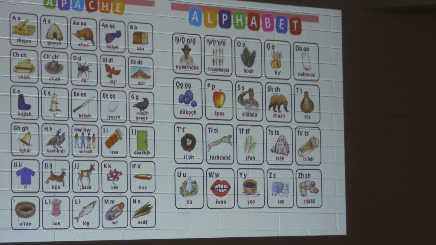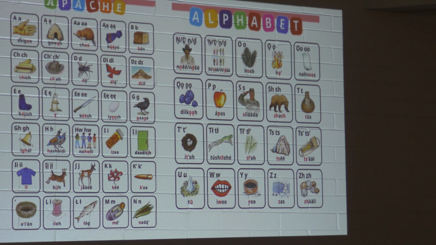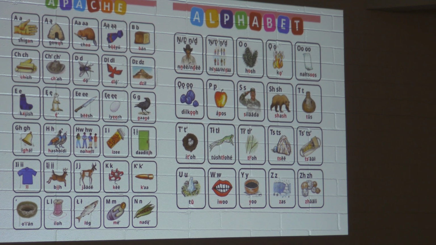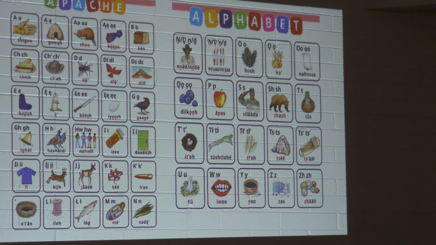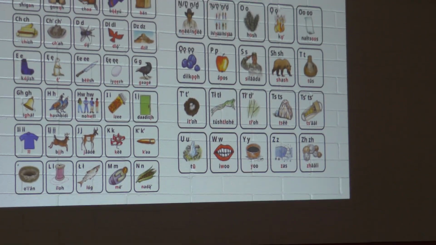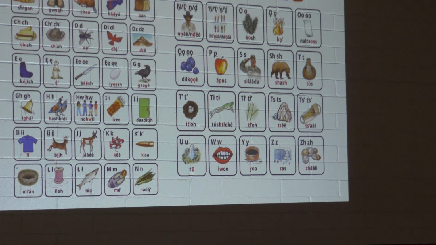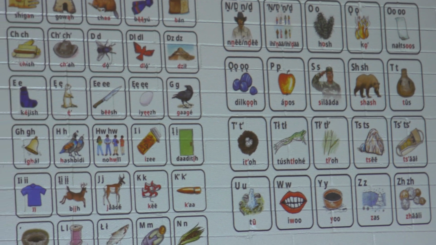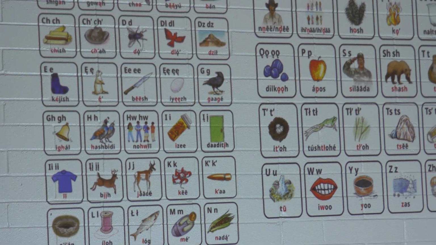Cha, that means hat. A hat. So it's not the other sound, it's cha. Then the next has a D sound, as in don, which means fly. Then you have the word for bird, which is a DL sound, as in glon. And then you have the DZ sound, as in zich, mountain.